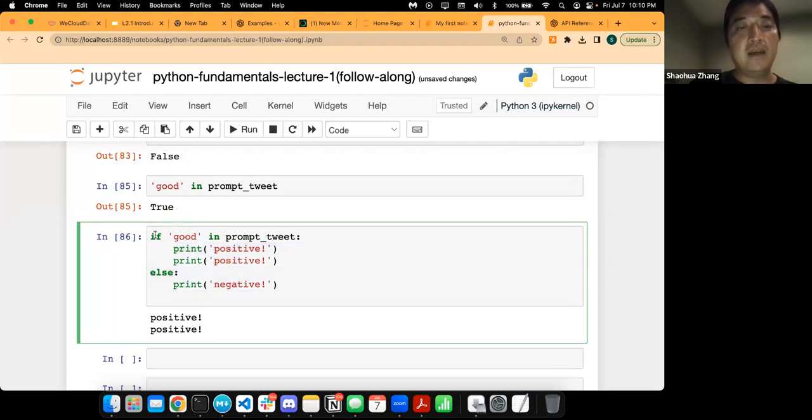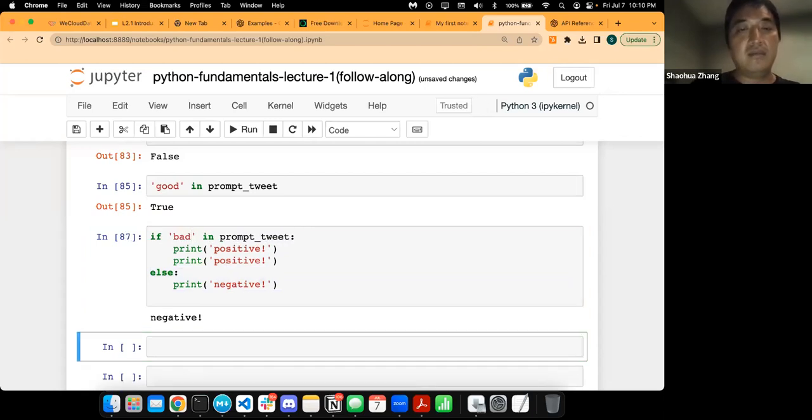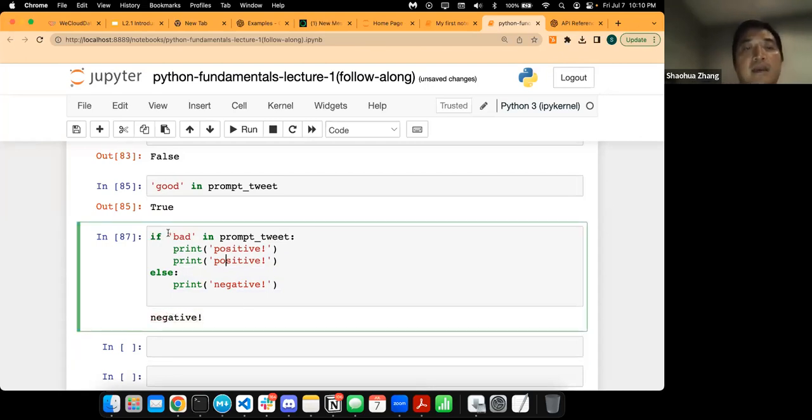But depending on whether this returns true or false, it only goes to else when good in prompt tweet returns false. So if we try bad, it's probably going to print negative, right? So in this case, if bad in prompt tweet returns false, then it's going to directly go to the else block.